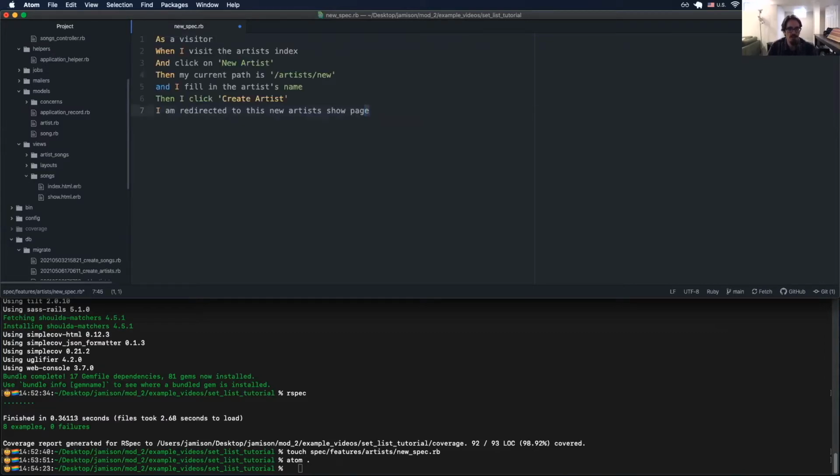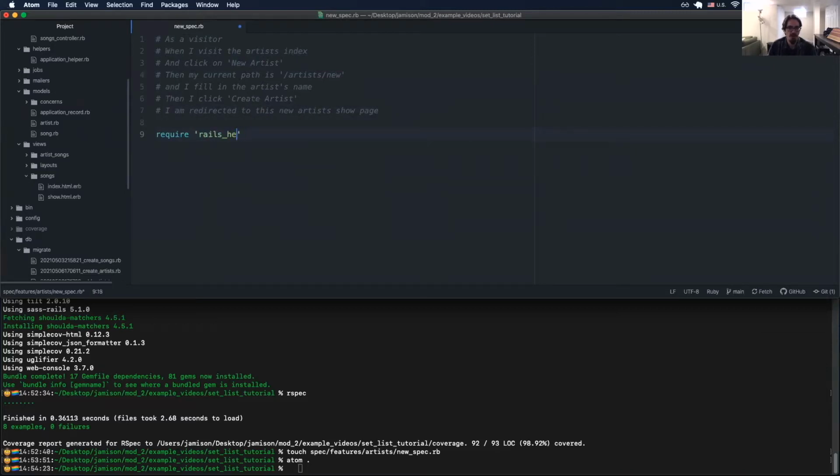So we've got, as a visitor, when I visit the artist index and I click on new artist, then my current path is /artists/new. And I fill in the artist name and I click create artist, I am redirected to the artist show page. Great. Okay, so let's require a Rails helper.